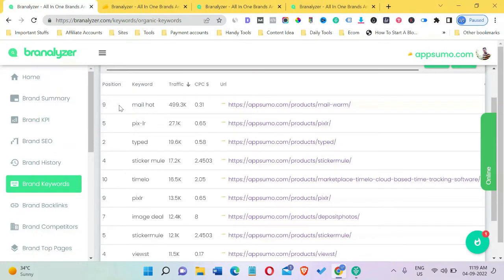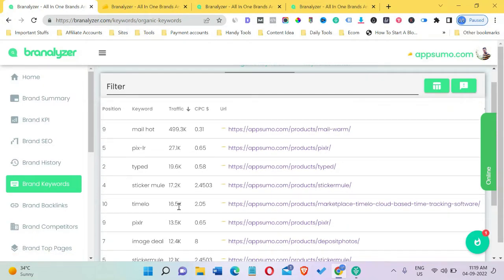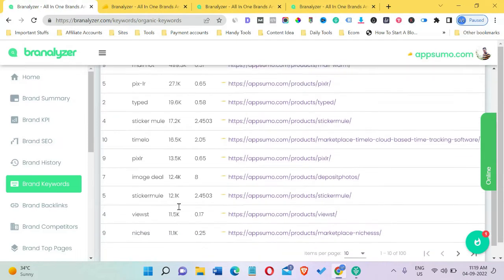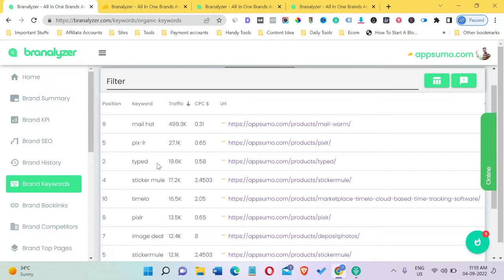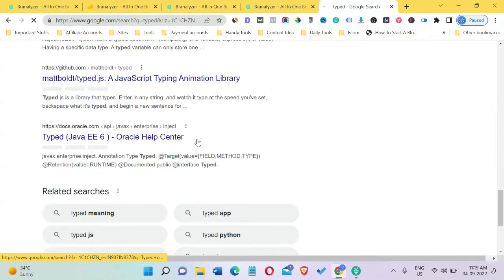So here you can see position 9, mail hot, pixeler, typed, and let's check whether it is really ranking for that particular keyword or not, right? So let's type this, typed. It says that for typed it is ranking on second position in the United States. So we'll just click on typed, right? And then we'll see whether it is really ranking for that particular keyword or not.